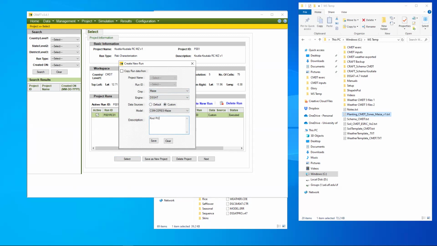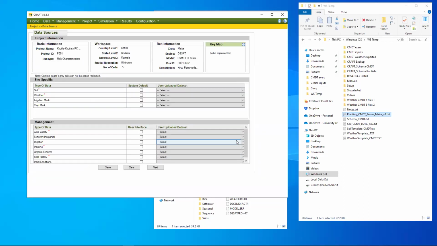On description, this will be run 2, where I will change planting date. Okay. Yep. So soil, same, weather, same.